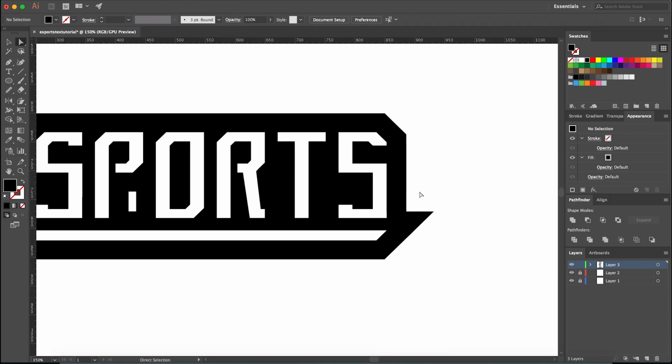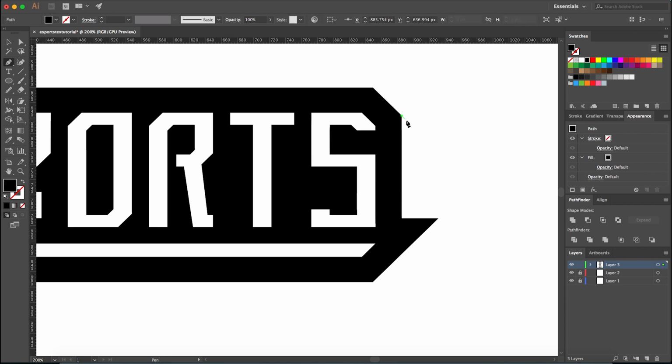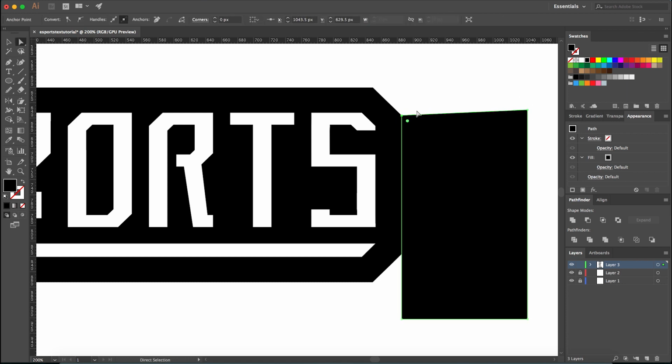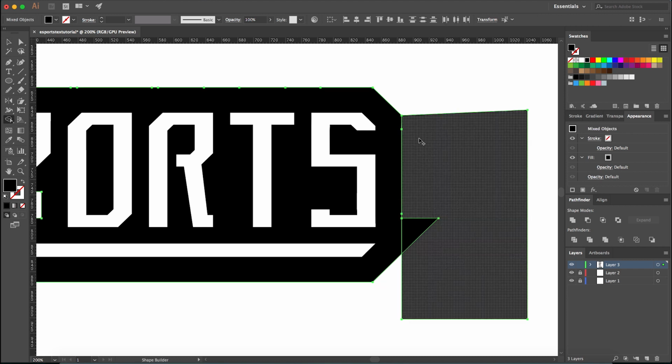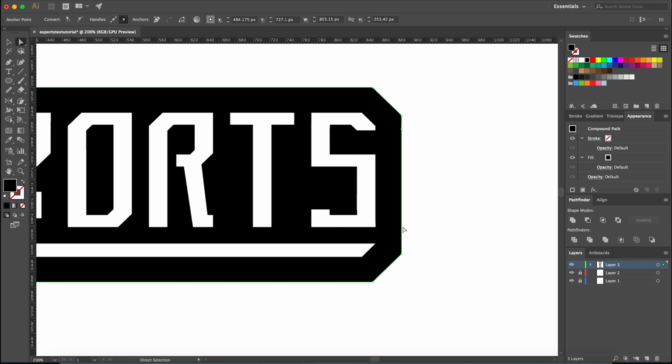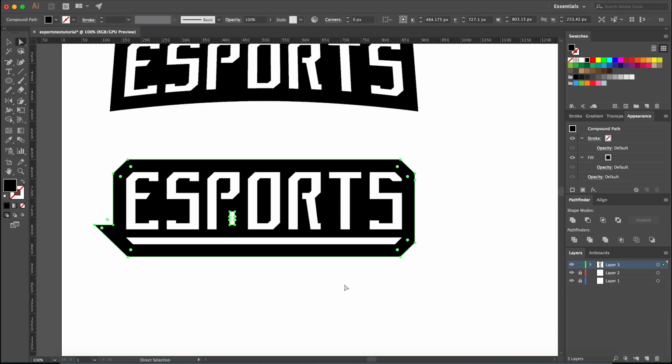So one thing I could do is simply click this anchor point with our pen tool. If I push P on our keyboard, it gives us the pen tool. Click on this anchor point, hold shift, click and drag down, and then continue to hold shift. Just make a box really quickly. And then push V on your keyboard, click the outline and the box we just made holding shift, and then push M. And this gives us this tool. I can't remember the name. And if you hold Alt, click and drag, that'll delete. That's the Shape Builder tool, now that I think about it.